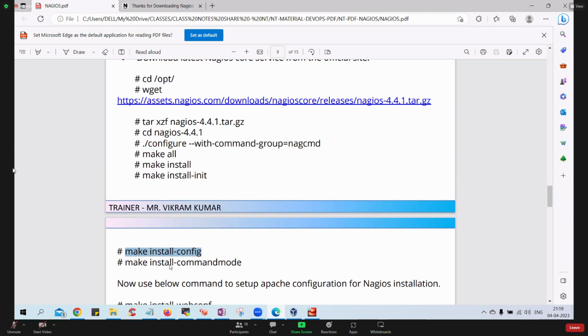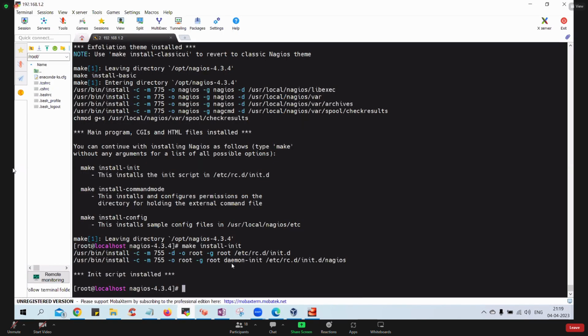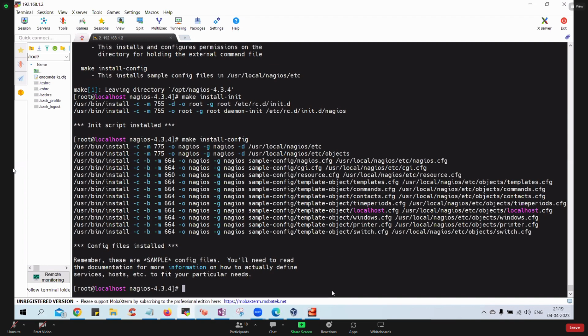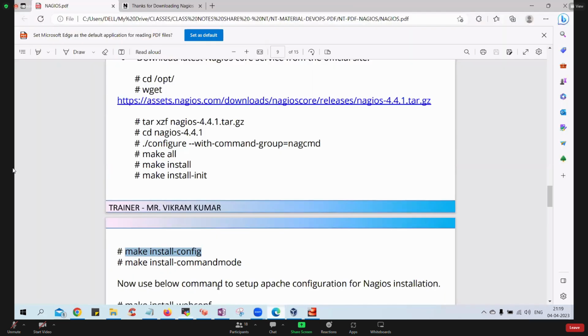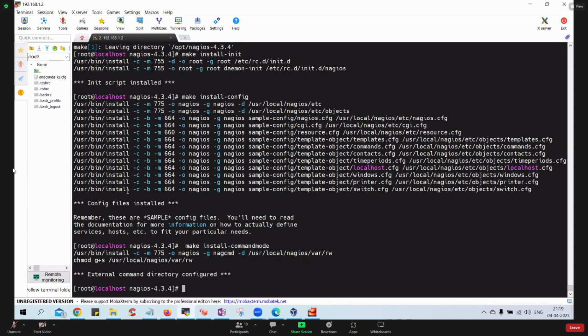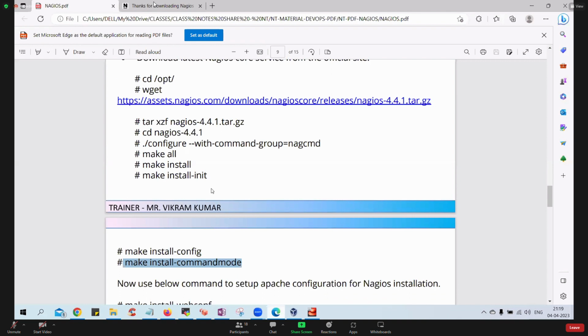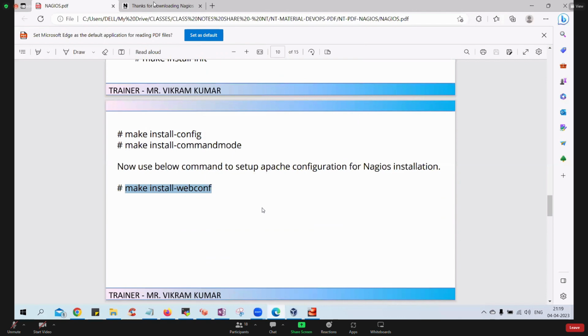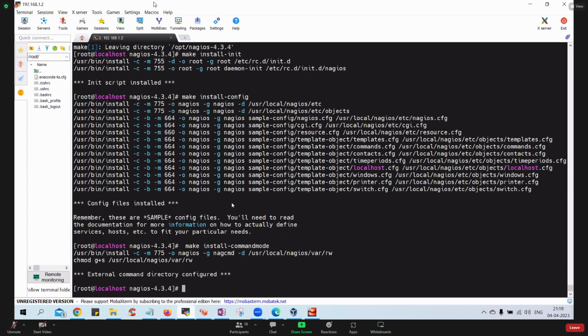Then next we'll say make install commandmode. Then we have make install webconf. It's done. So till here this part is done, guys.